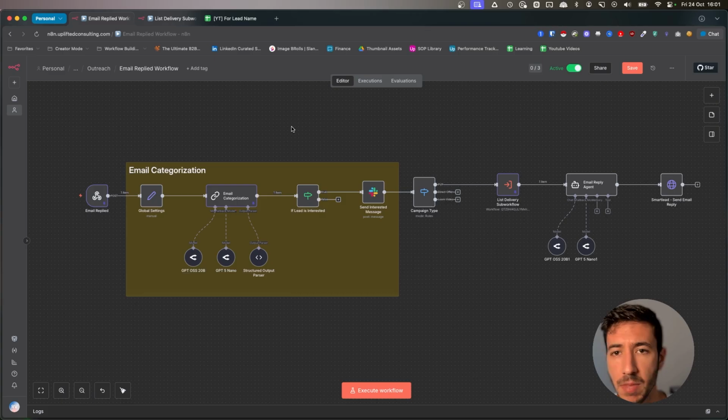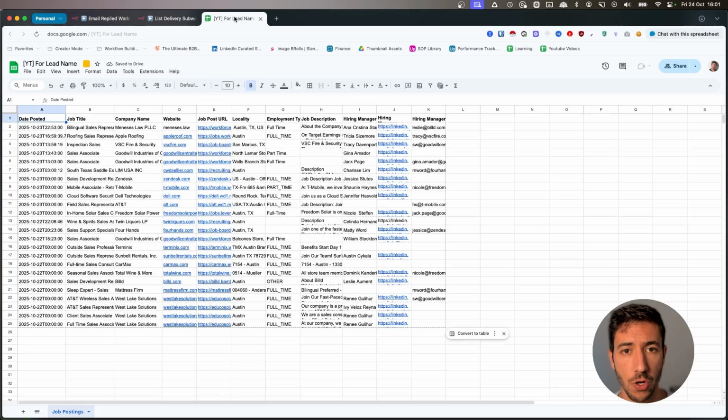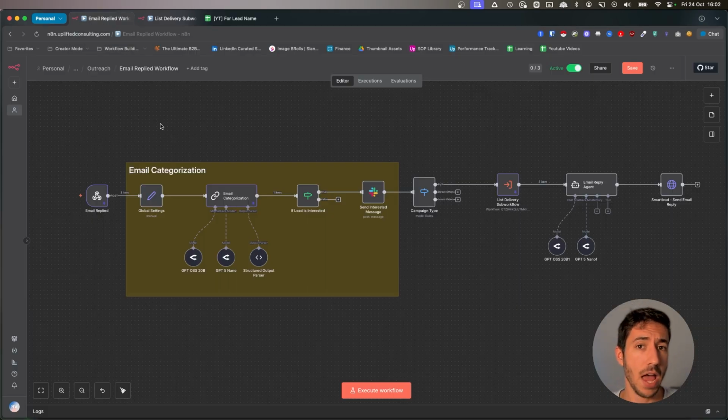So here's a very first picture overview of the system. The first thing that I want to show you is what is the end result in terms of a personalized lead magnet. In this case, it is a personalized list of companies that are actively hiring. This list is fine-tuned based on the prospect, and we also add information such as the hiring manager name, as well as the hiring manager LinkedIn and hiring manager email.